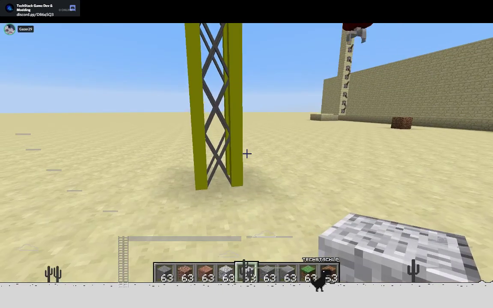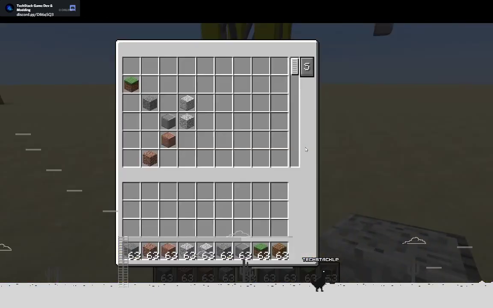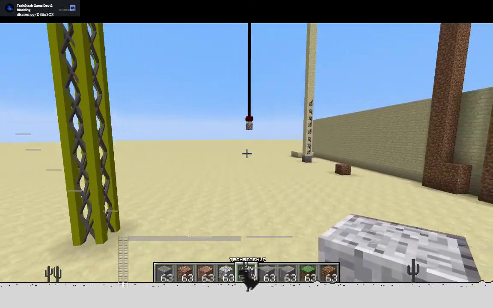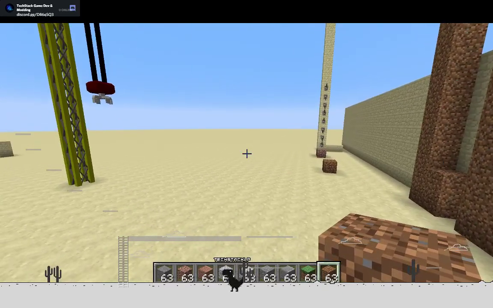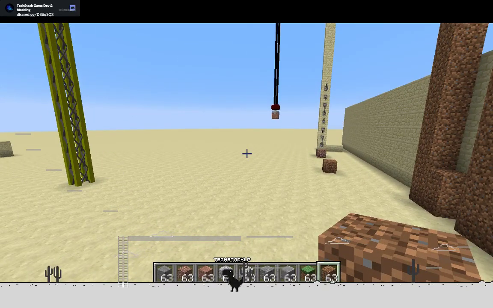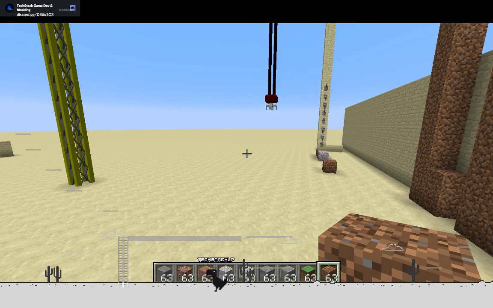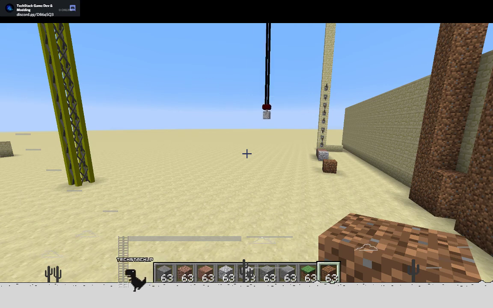And it took the dirt first. So that was what was on. Stone's going up from in here.